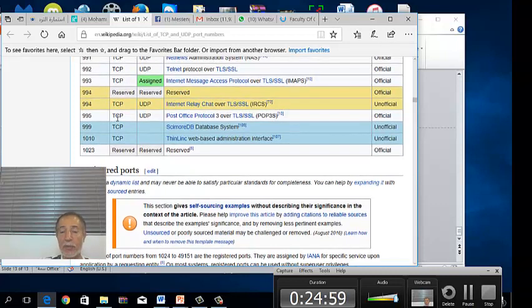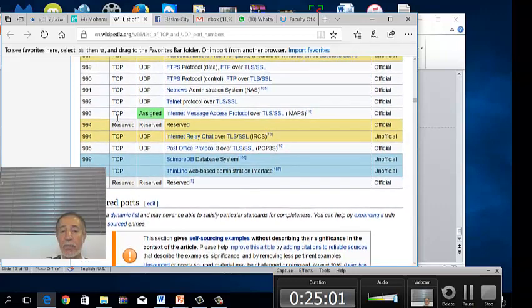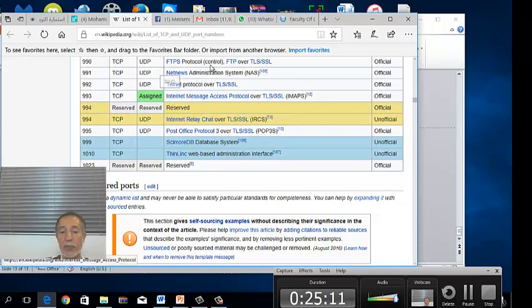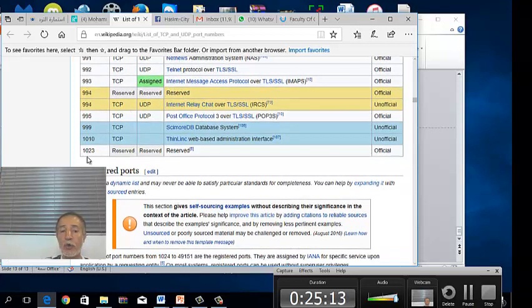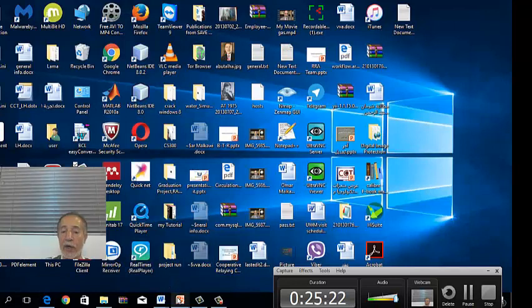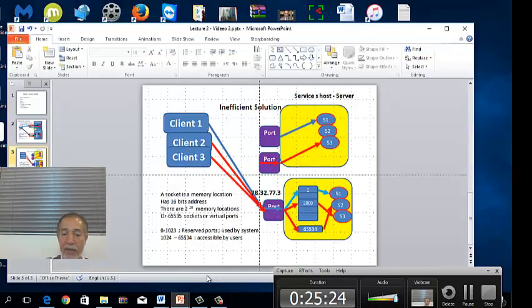And if it works, it only works temporarily, because the ports are supposed to be used by other protocols, such as telnet, NetNews, FTP, FTPS, and VPN. All of these are protocols that are assigned to one of these ports. Use anything above 1023. Otherwise, you will be using them on your own.